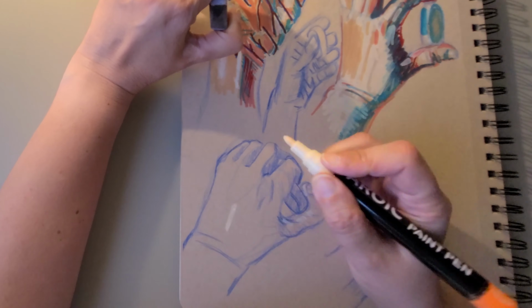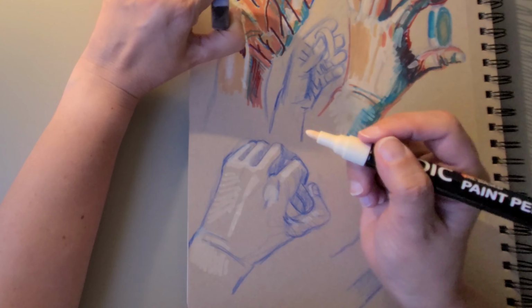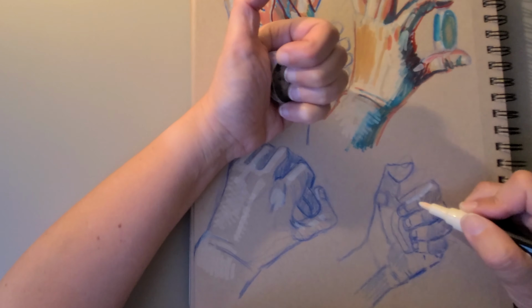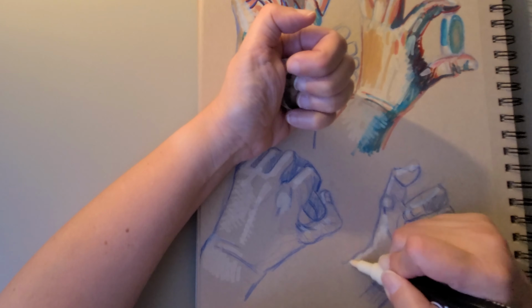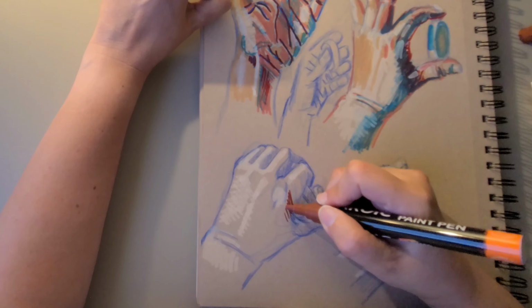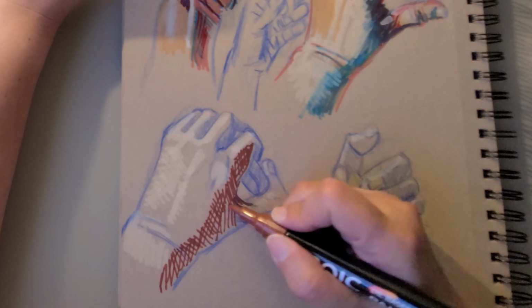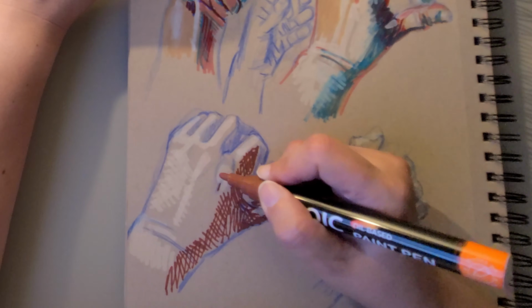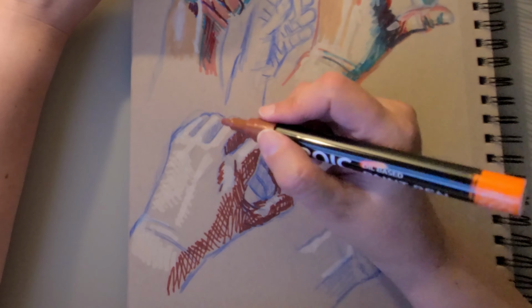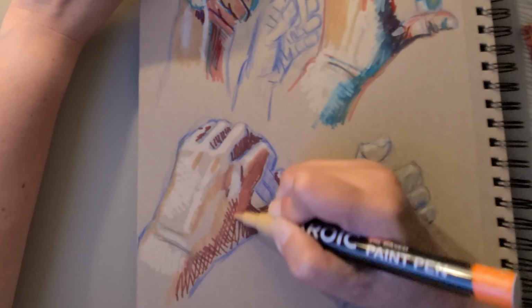The paint pens, first here with highlights. Came in with the brown again and tried cross hatching this time to see if I'd get a more pleasing look. Then I tried coming in with a beige to blend everything. And it looked a little better than my first attempts, but I still wasn't quite happy with it.